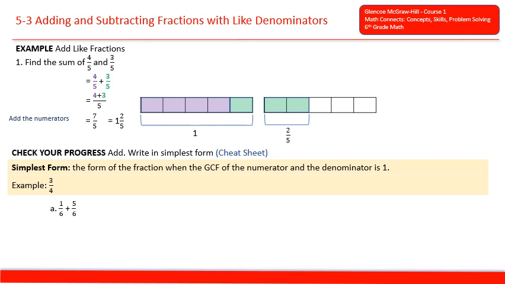So our first example, 1/6 plus 5/6 is 1 plus 5 over 6, which is 6/6. 6/6 is an improper fraction. A lot of times we forget that an improper fraction is defined as any fraction that has a numerator that is equal to or greater than the denominator. And in this case, 6 is equal to 6. So 6 over 6 is going to become 1.